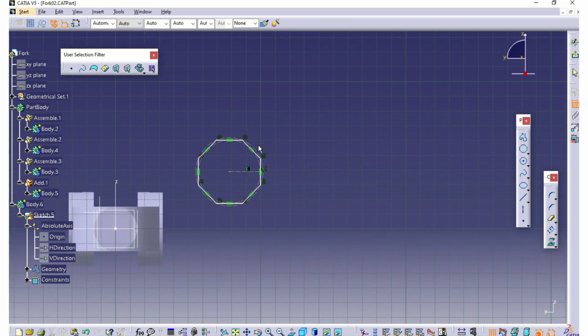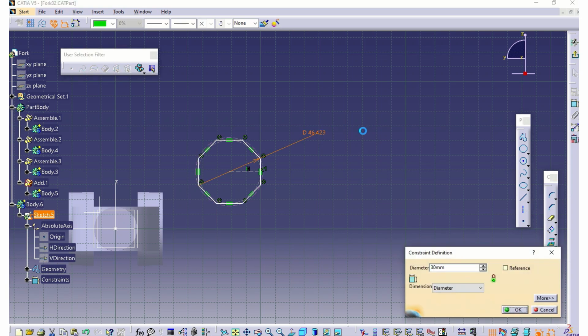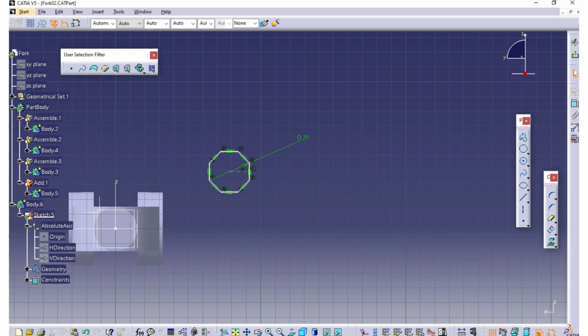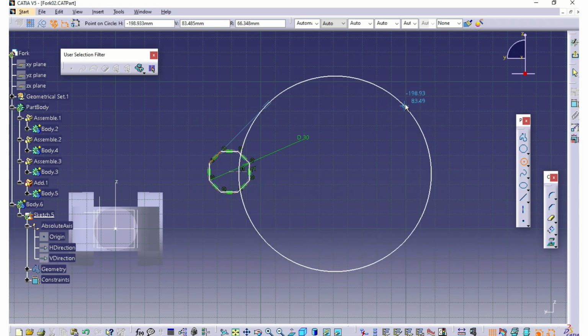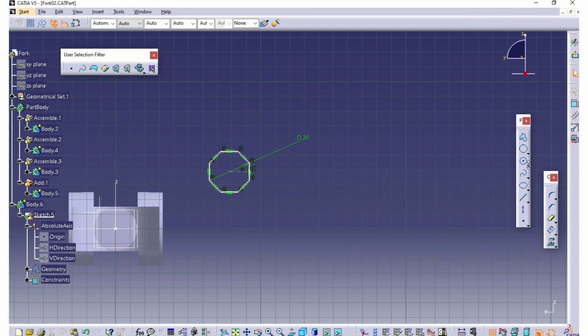And this diameter will be 30. And then draw another circle somewhere around, without interacting with any of the surfaces. That's better. Something similar.